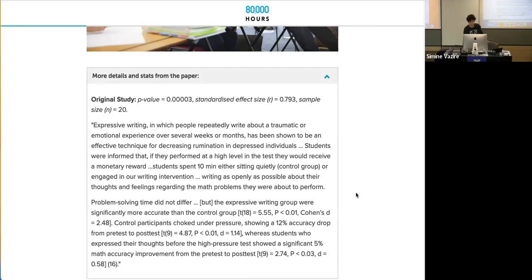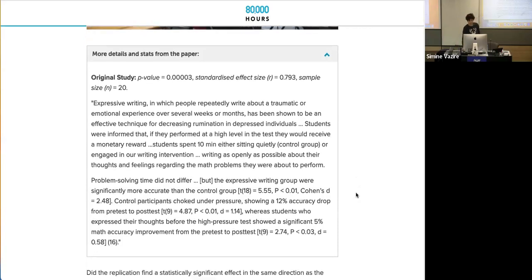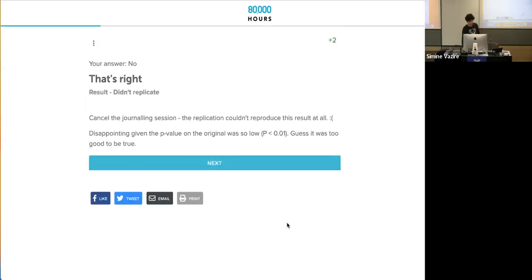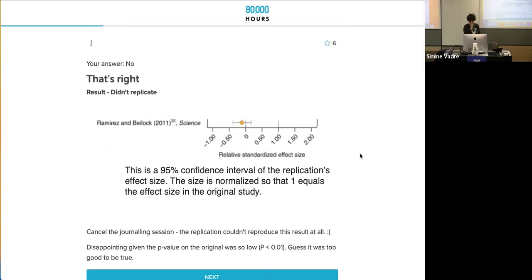I don't remember, and I'm really torn because the most relevant stuff for replication is statistical validity, right? So like the false positive is a statistical validity problem. And the most relevant things are the p-value and the sample size, and they pull in opposite directions. The sample size of 20 is so small that I don't really believe it. The p-value and the effect size is huge, a correlation of 0.79, that's insane. It's almost so big that I think it's wrong, like they made a typo or something. So I'm gonna be the tiebreaker and say no. Okay, it did not replicate.